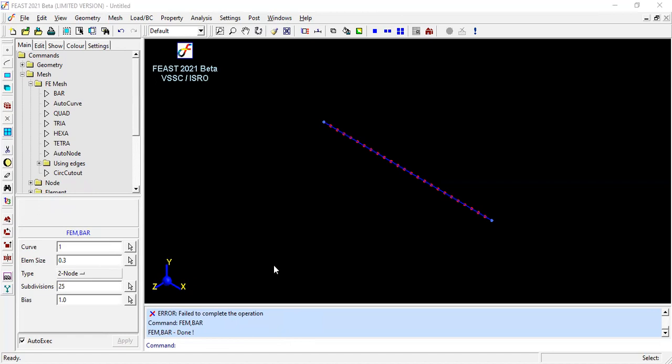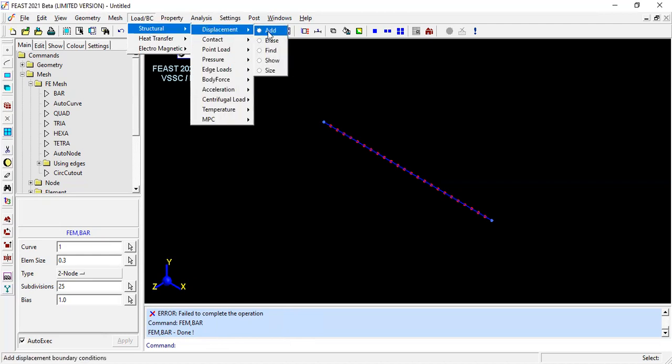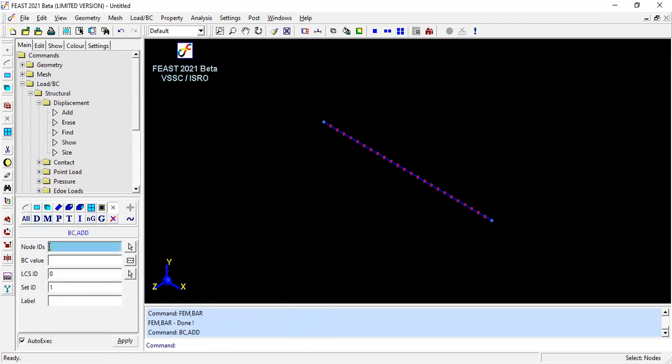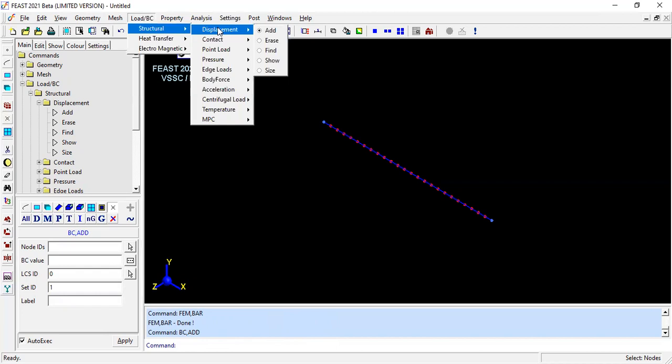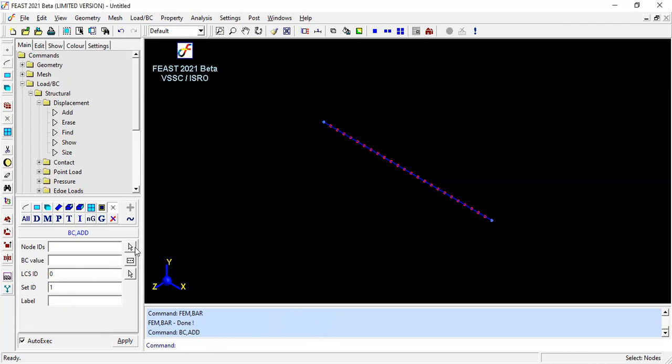Then next is the displacement boundary conditions. Next is load boundary conditions, structural displacement, add. Then node IDs, nodes.